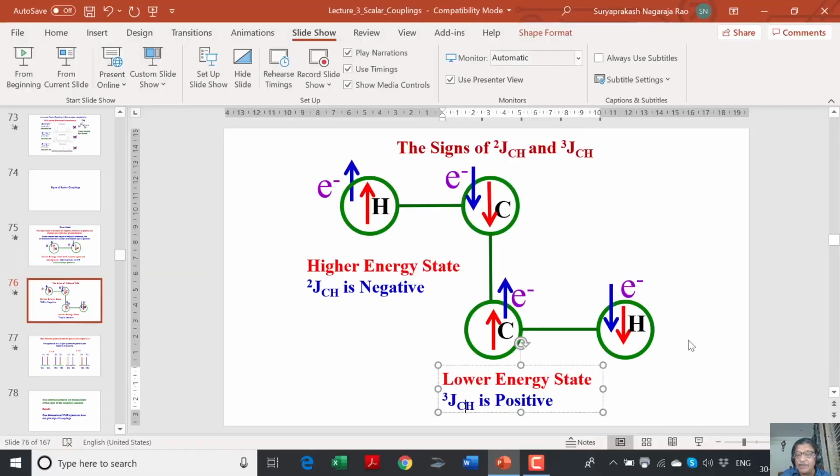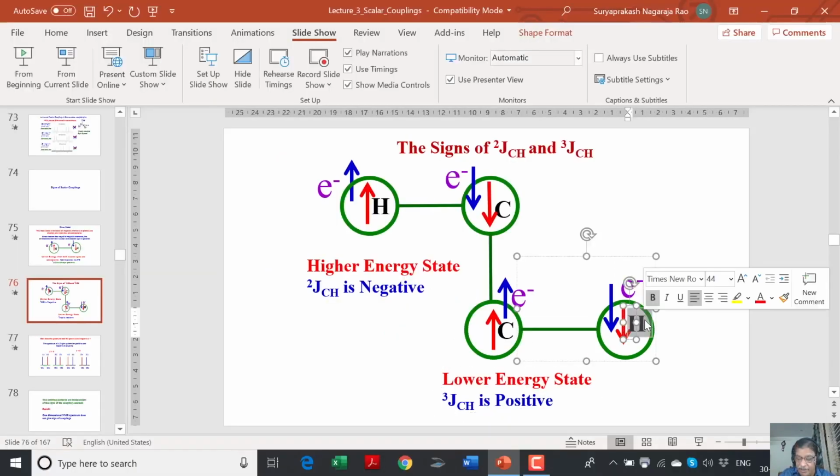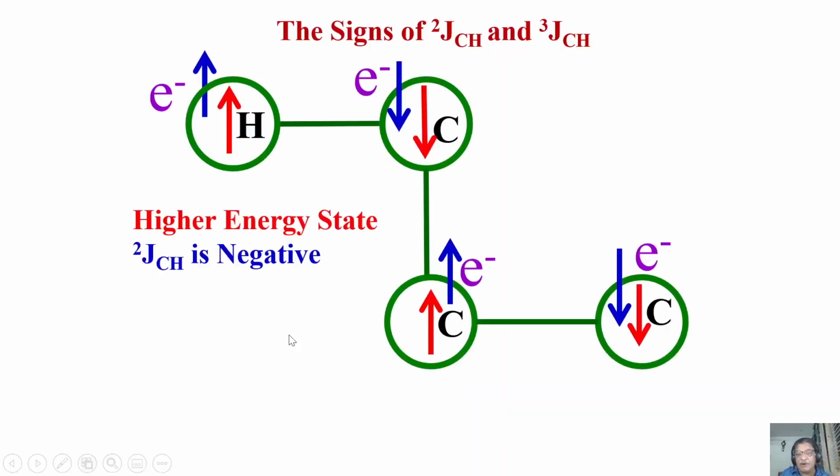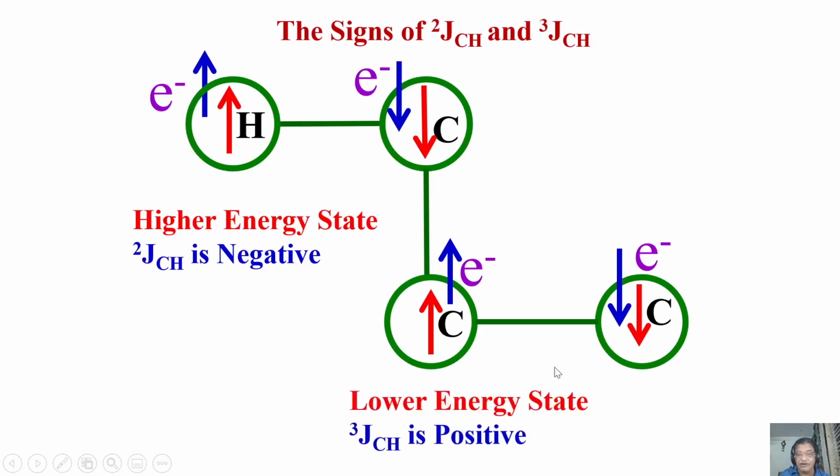On the other hand, there is a mistake in the sense I should make this a C, then CH. Now I have corrected this slide. This is going by CC bond only. This is not proton, this is not CH. Go CC bond, and then another H comes because I am looking at 3 bond JCH. 1, 2, and 3. So 3 bond JCH. Now it's a low energy state. Sorry, there was a mistake in the slide. I corrected now. This is correct. Low energy state 3 bond JCH is this proton and this carbon orients anti-parallel to each other. It is stable energy state, lower energy and stable configuration.